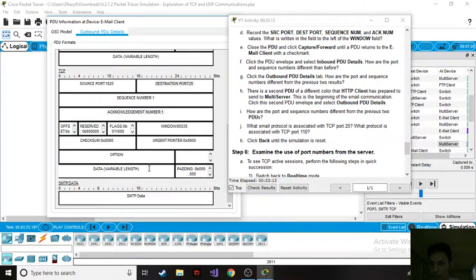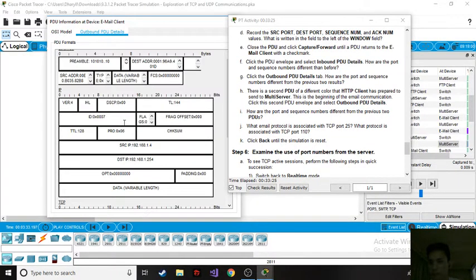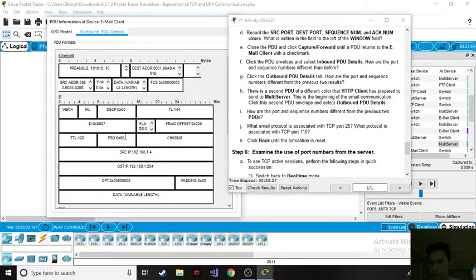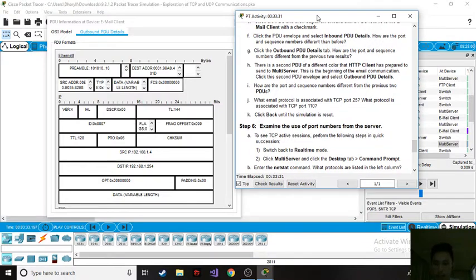These protocols associated are SMTP and POP3. So that's it. Then next is to examine the use of the port numbers from the server.